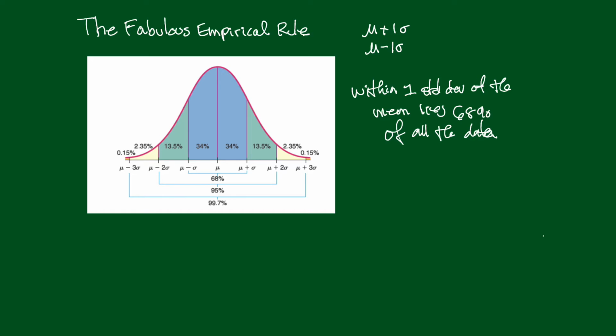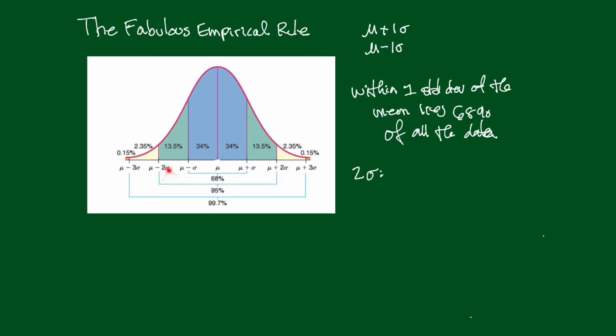All right, so if you go one standard deviation from the mean, you've got 68% of all the data. What if it's two? I'll say two standard deviations. How much have you got? All right, look at the picture now. Here's the mean. Go over two standard deviations. So you go two to the left, two to the right.